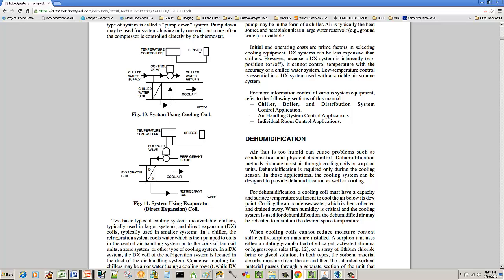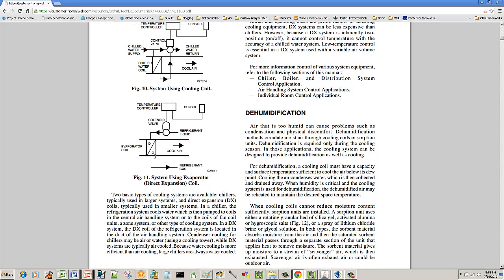Now here, you see this kind of makes sense. Right here, I've got a coil and it's coming through, and this is essentially a three-way coil. You can either go through or you can bypass. Here we've got some sort of refrigerant. This is typically what you see on what's called a DX, direct expansion. The refrigerant is compressed to a liquid. It then goes through the DX, it expands to a gas, and then that gas is compressed and cooled down to a liquid, and that is how you take the actual heat out, because the state changes.